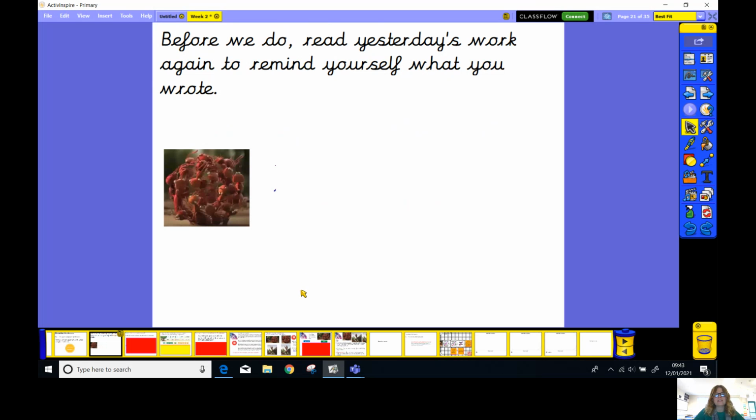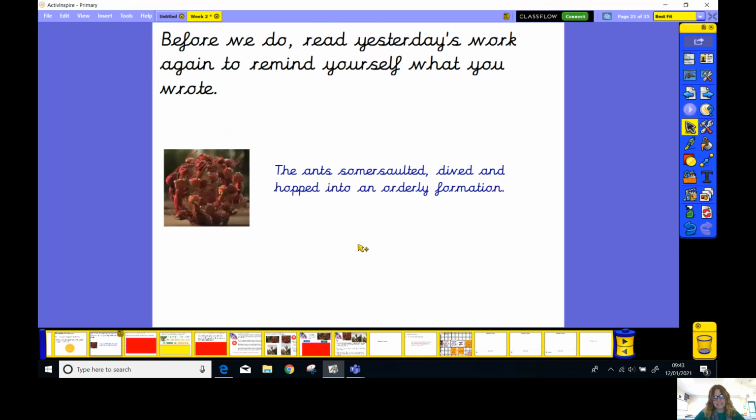Now before we do that, let's just remind ourselves about what we wrote yesterday. It's always good to come back to your work a day after because you might spot some mistakes that you made, maybe missing commas or capital letters. So yesterday we wrote about the bit where the queen ant was ordering her troops, just got to the point where she had got them into a large ball that looked like this. So I'm going to reread my last sentence, which looked like this. The ant somersaulted, dived and hopped into an orderly formation.